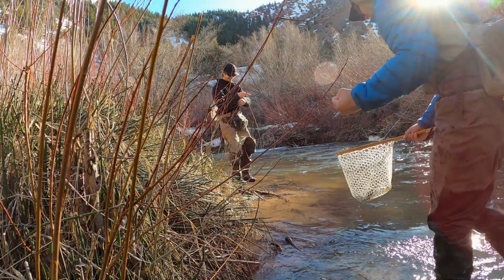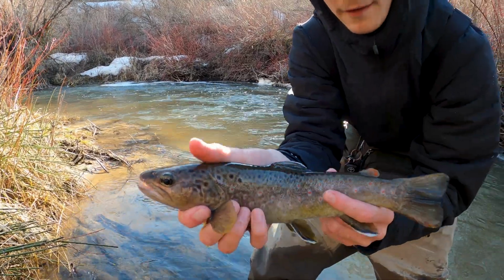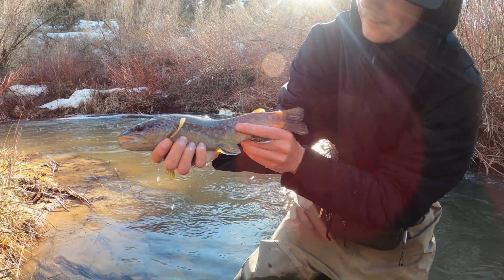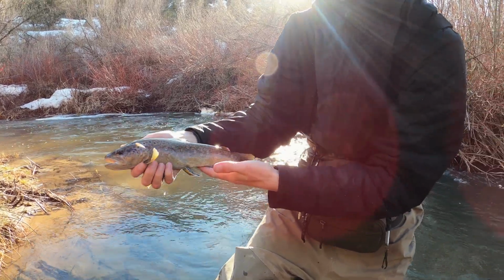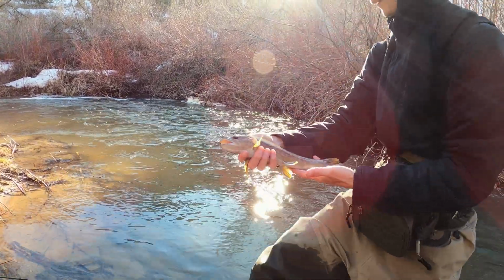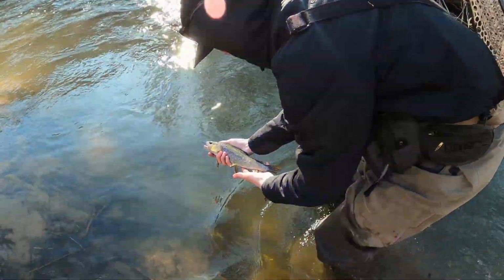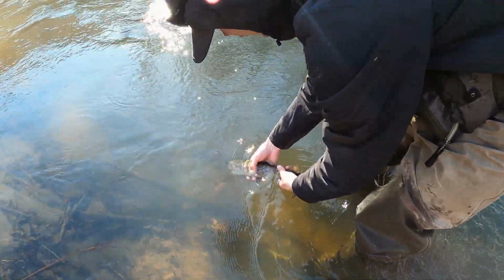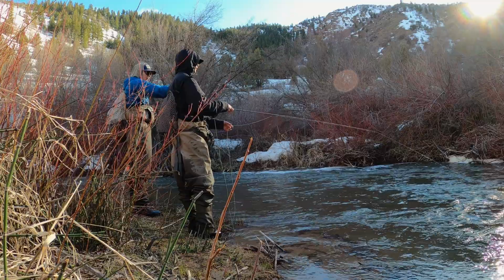We were really excited because we almost called it quits right before this spot. Really dark colors. You could tell that fish has really been hiding under all that cover. Nothing huge, probably give that 12, 13, or 14 inches depending on how generous you're going to be. Got him right back in the water there.